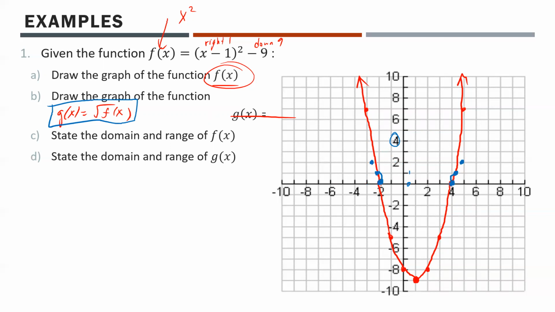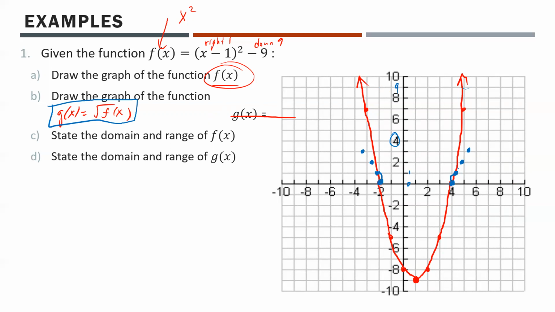Another point that's easy to square root would be 9. Look at where we have 9. 9's up here somewhere. I don't think I did that one very accurately. I think it's supposed to be a little bit to the right of that. I'm going to pretend it's over there. Square root of 9, though, is 3. So we're going to have that about right there. All right, this one looks a little bit more accurate. 9 is about right there. Square root of 9 is 3. We'll put a point right there.